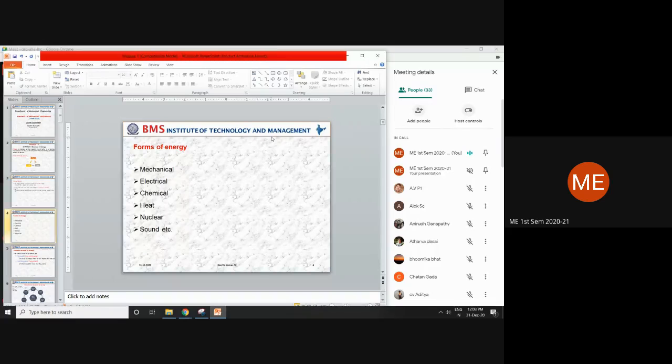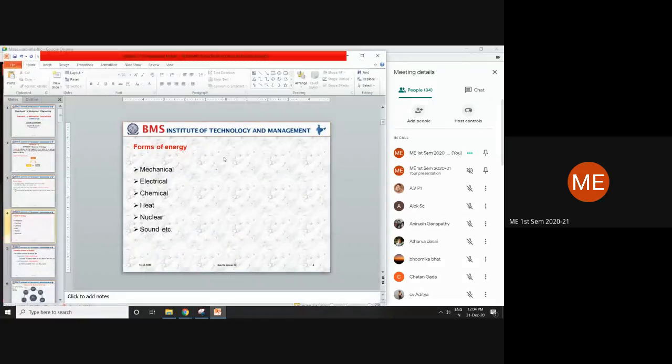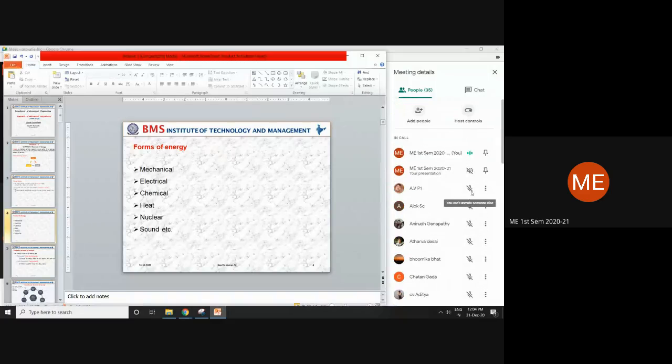Okay. Washing machine, can anyone tell where it will fit? Whether it is a power absorbing machine, a power generating machine, or a power consuming machine? Power consuming. Very good. It is going to take the electricity, and what is the desired work from the washing machine? The desired work from the washing machine is to wash your clothes, right? Like that, grinder, mixer, room heater.